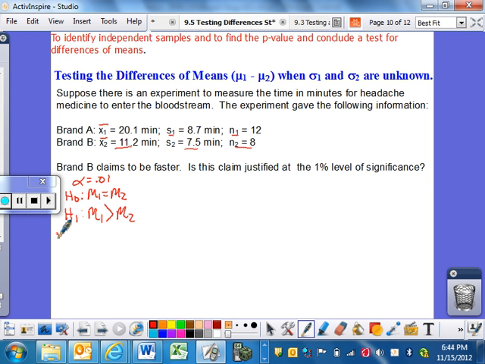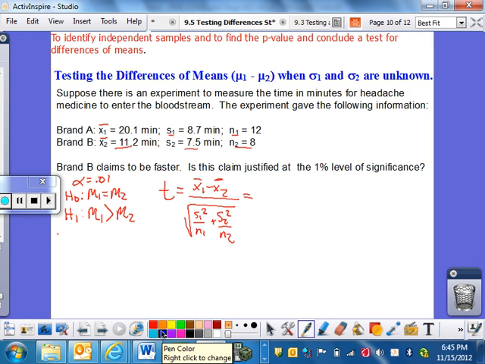So now how am I going to go about doing this? I have my test set up. To actually conclude the test, I need a p-value. To get a p-value, I'm going to use a t-score because I know the standard deviation of the samples only. So if you go to your formula sheet and you look at the t-scores, all it says is x bar 1 minus x bar 2 over the square root of s1 squared over n1 plus s2 squared over n2. We need to dump all the information that we know in.